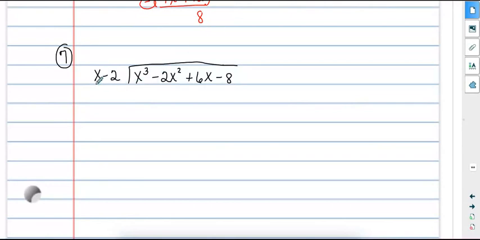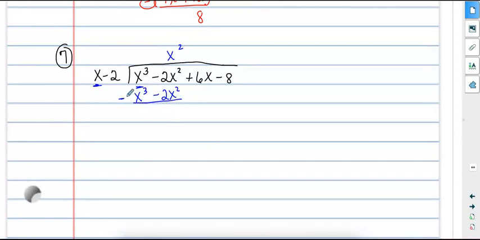All right, so we're going to look at the first terms. So what times x gives us x to the third? Well, we know it's going to be x to the second power. But because there's 2 terms here, we have to move this down. So it's going to go above here. You can also tell because it kind of matches. So x squared times negative 2 is negative 2x squared. And then x squared times x is x to the third power.